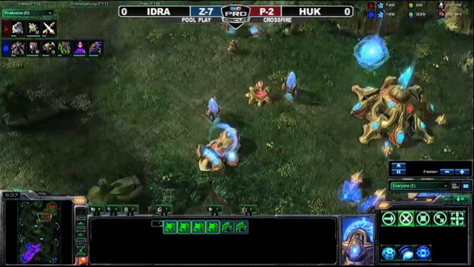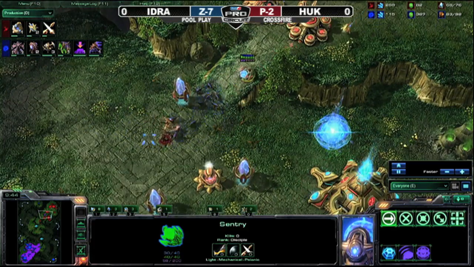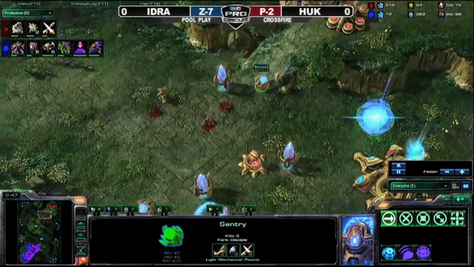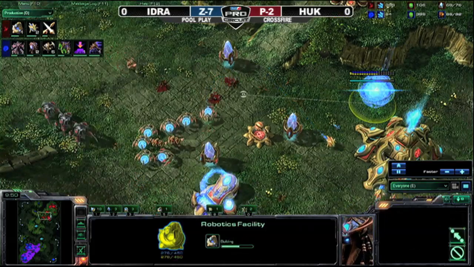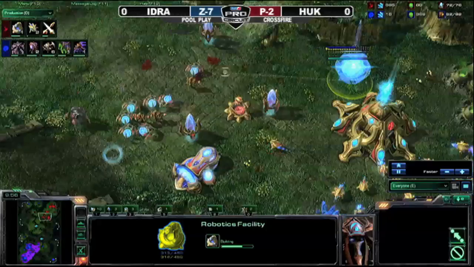Denying some vision away from Idra as his army does manage to move through. We have some more Zerglings coming out. This time we do also have a cannon inside the natural of his opponent. Again, Huk's army moves back. Now, note that tunneling claws is about done.